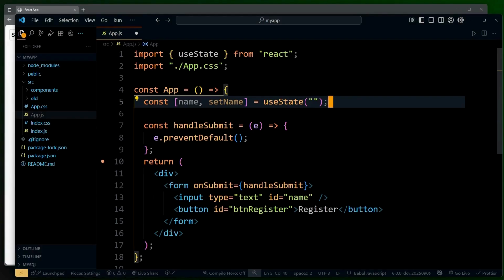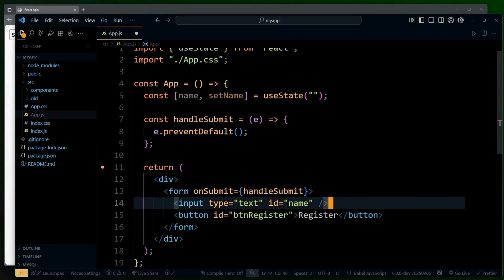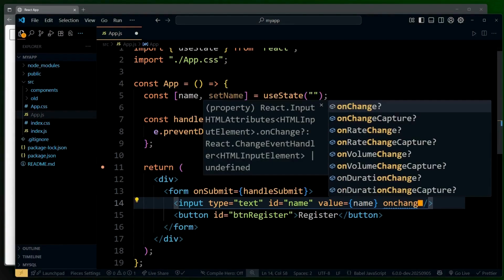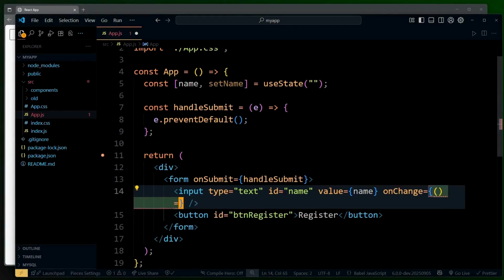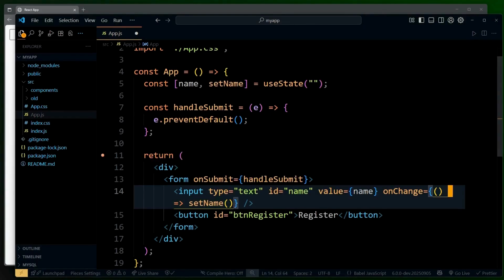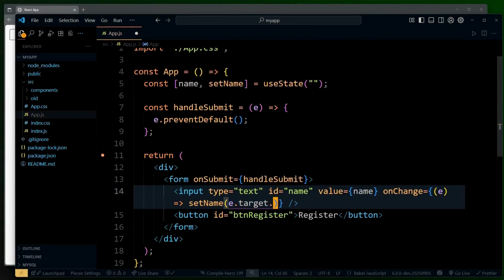Okay, next thing, this is done, and here let's have the value attribute that points to the name. Now I will be having one more onChange event here. This function is going to update setName with e.target.value.